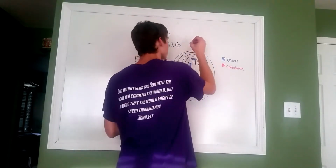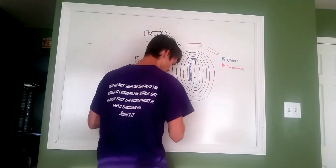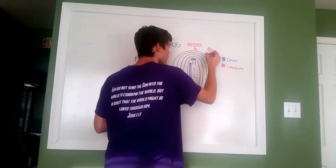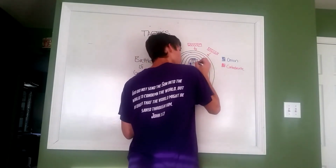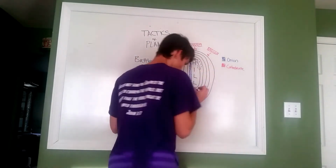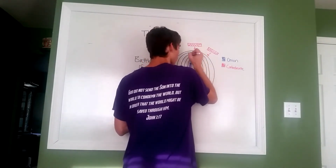The Union Army's tactic of curling the end of the line in to protect the rear effectively stopped the Confederate plan of attacking from the sides and allowed Union forces to defeat the Confederate Army. The defensive advantages given to the Union Army successfully allowed them to defeat the better-led Confederate troops.